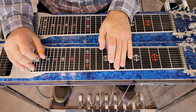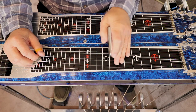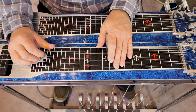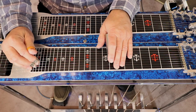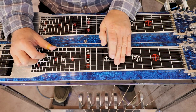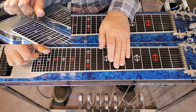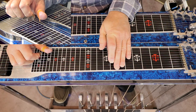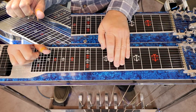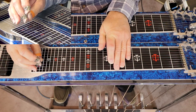The first chord is a G9. We go to our 8th fret, which is normally a C with no pedals or knee levers. We press the A and B pedals, and then lower our E to E flat — our 8th string and 4th string — down with our E knee lever. I'm going to play string 8 by itself, then play 7, 6, 5 as a groove. While that's ringing, I hit 4. That 4th string gives us the 9th — that A note.